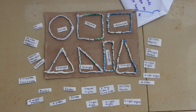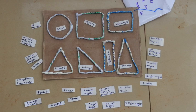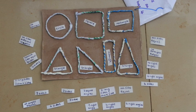It's a very tactile resource because the shapes are raised. You could just use cut out pieces of cardboard and the children can feel around the edge, but this one is particularly good for them to be able to trace their finger around the outside of the shape. It could also be used for visually impaired children, children who really want to be able to feel the shape.